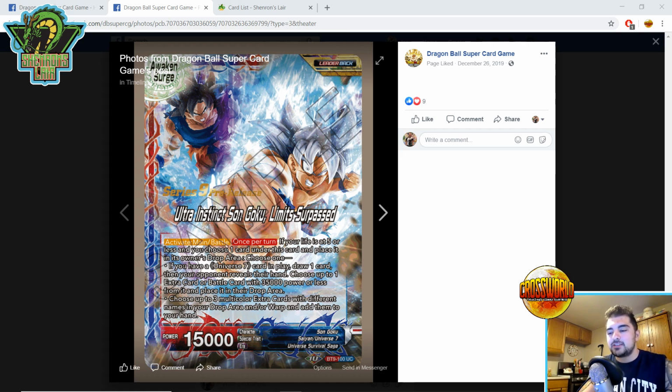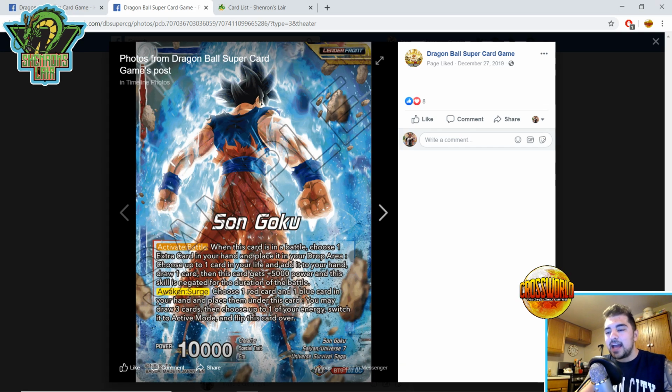The other effect is you can choose 3 multicolored cards with different names in your drop area and/or warp and add them to your hand. So a pretty quick plus there. That's kind of neat. The Unawakened side, Activate Battle. When this card is in a battle, choose one extra card in your hand and place it in your drop area as a cost. Choose up to one card in your life, add it to your hand. Draw one card. Then this card gains 5,000 power and the skill is negated for the duration of the battle.